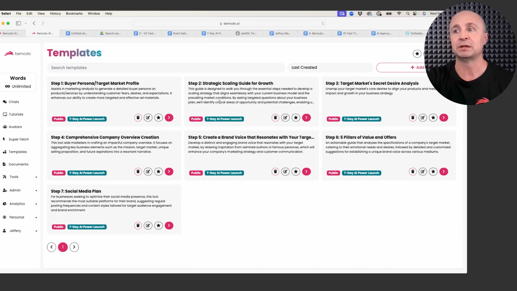Then step 2 is going to walk you through a strategic scaling growth guide that you can use to start to scale your business. Step 3 is further understanding of your target market and their secret desires. So it starts off right here with a bit of a psychological profile and the pains, the sufferings of your client base. And then this next one is the desires and even the secret desires of them. And I do this every day for businesses of all types that are out there. And it never ceases to amaze me how close it gets to people. I've had people say, man, it's almost like you're in the heads of my clients. And this is a really fast process.